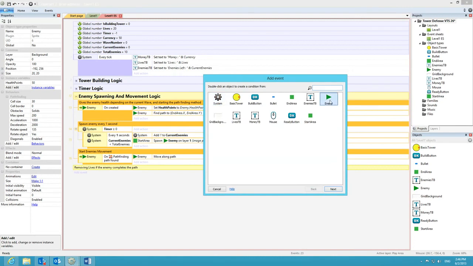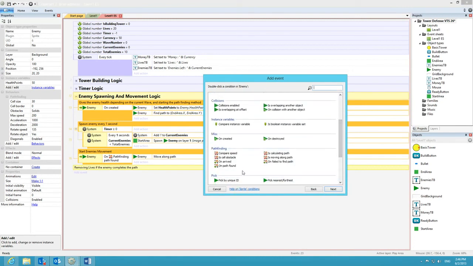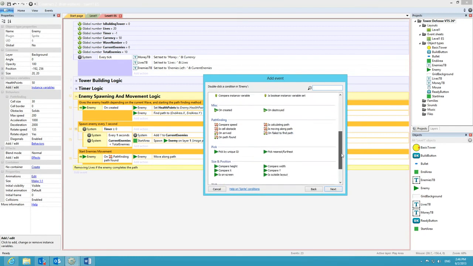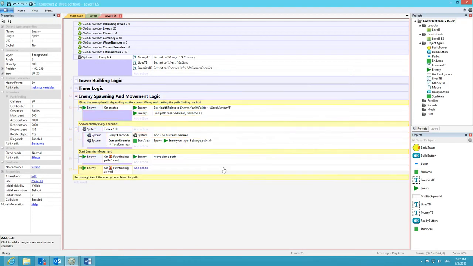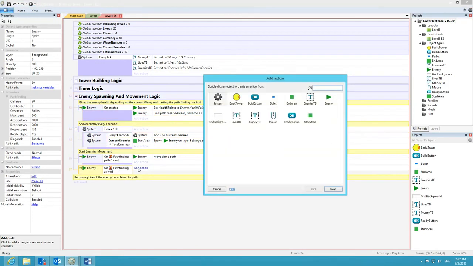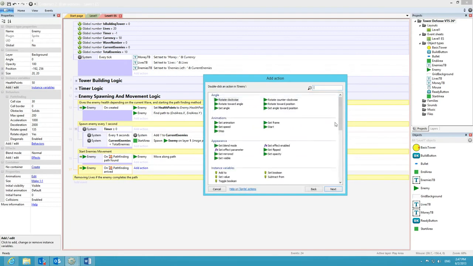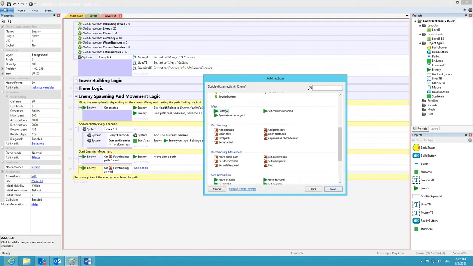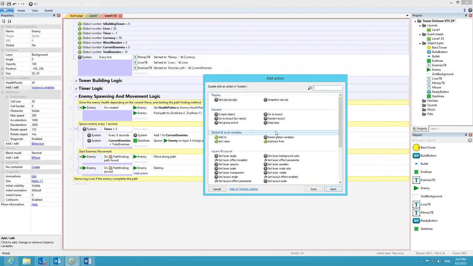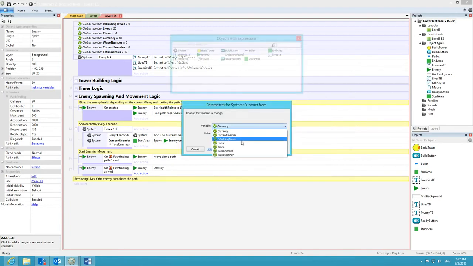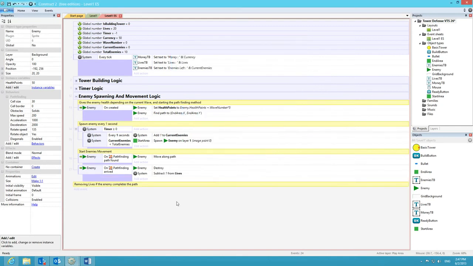Now enemy, there's a command that is called, it's actually on path arrived, yeah. So on arrived, we'll be destroying the enemy, which reached the destination, and we'll be reducing our lives by 1. Subtract lives by 1.